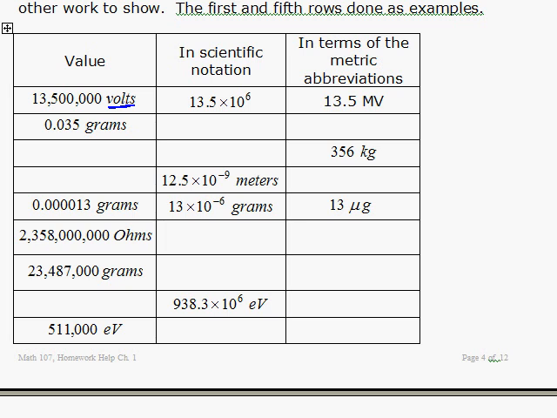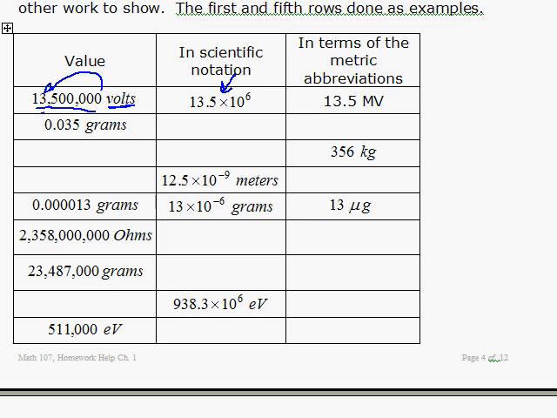Okay. In scientific notation, you have to move the decimal point around to where you can only move it by powers of 3. Okay, 3, 6, 9, minus 3, minus 6, minus 9, like that. That's explained in the other video. So in this case, I'm going to choose to move it 6 places over. And if I move it 6 places, that's 13.5. You've moved it 6, so that's 10 to the 6th. And if you work this out, this million, which is 10 to the 6th, multiplied by 13.5, you will get this number back. This is not an x, that's a sign for times.